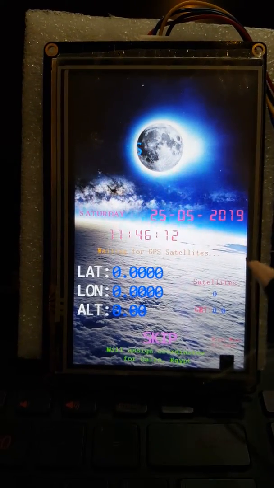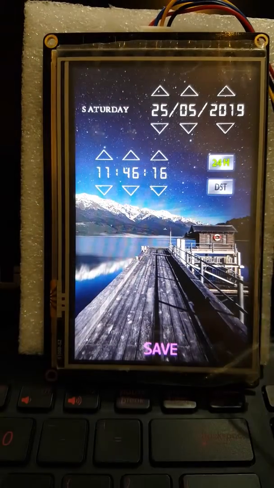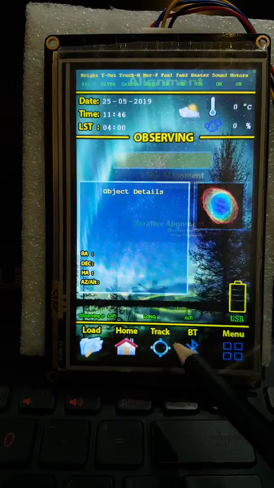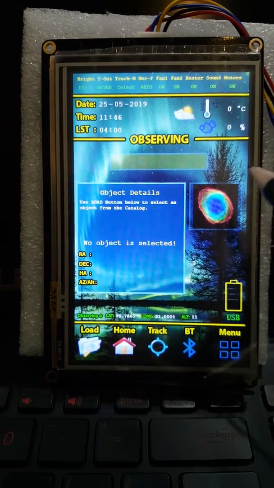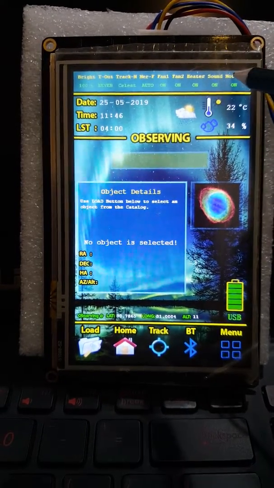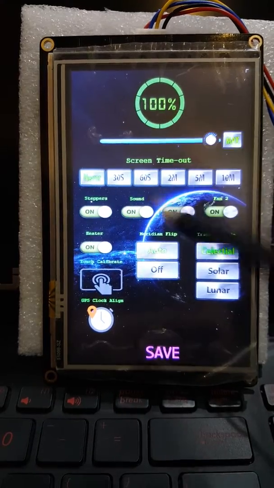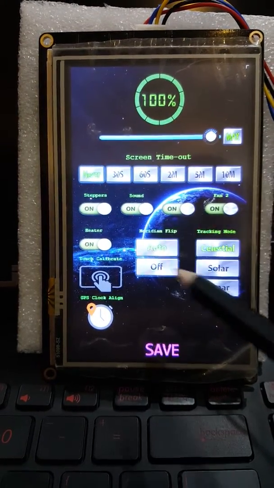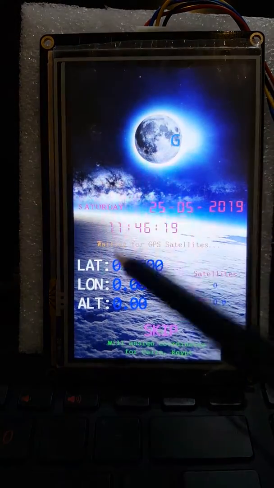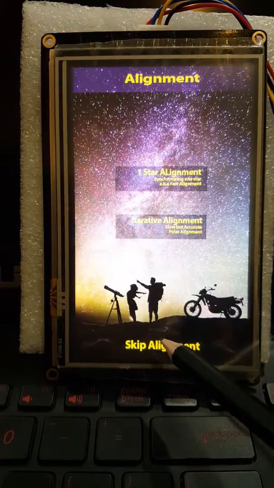Maybe I'll just ask the calibration screen to go back to the first page, which is the GPS page. In this case, the Arduino will never know where we are. Anyway, I'll change that in the Nextion software, of course. So all the settings are here. As you can see, you can touch any one of the settings, and it will take you directly to the settings or the options screen. You can go back to calibrate the time again, and so on.